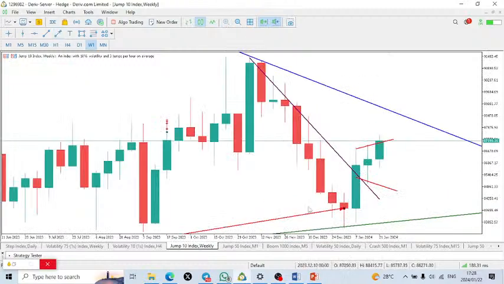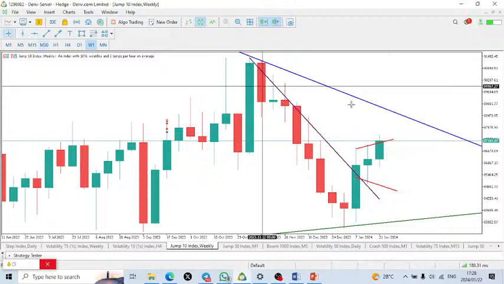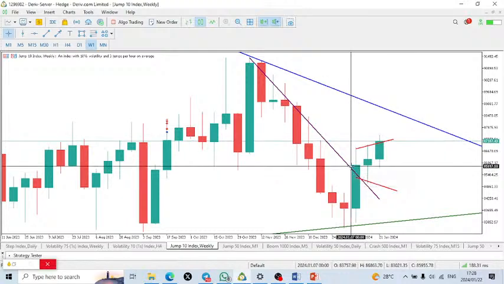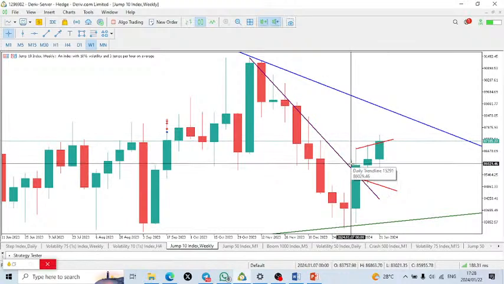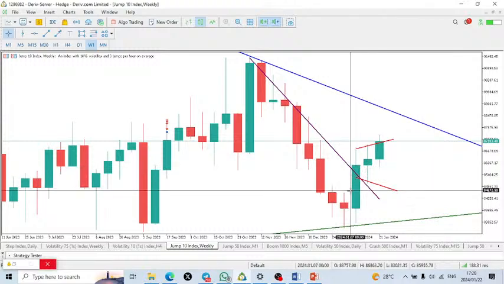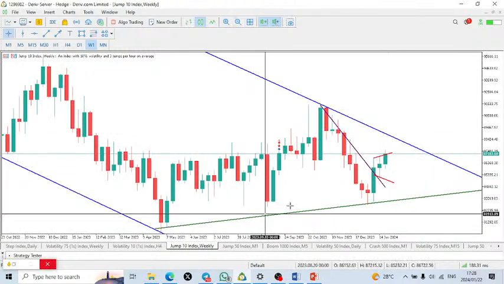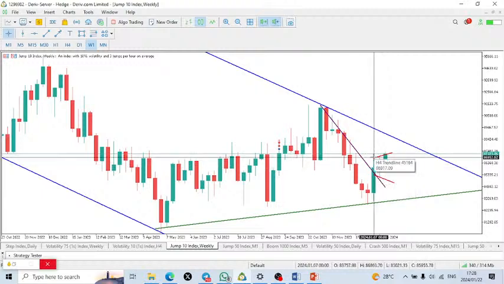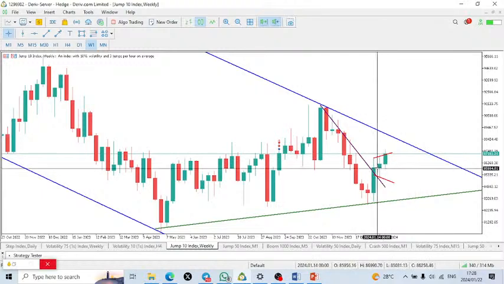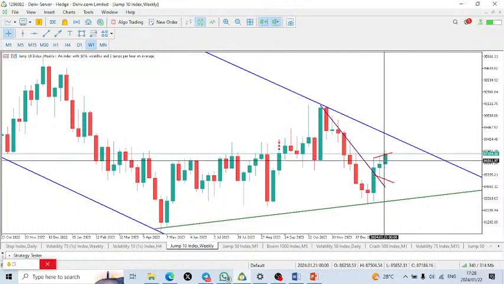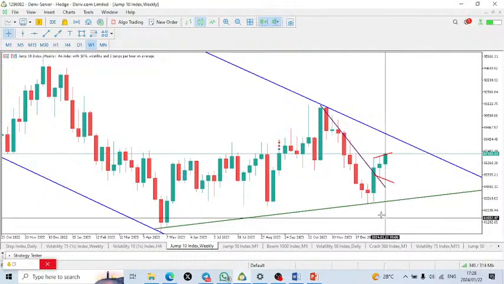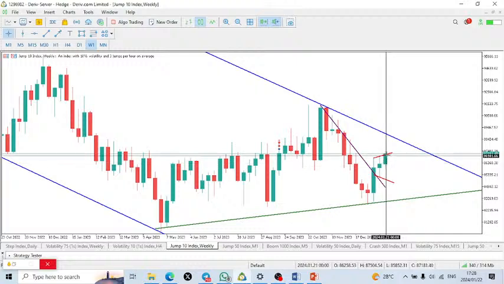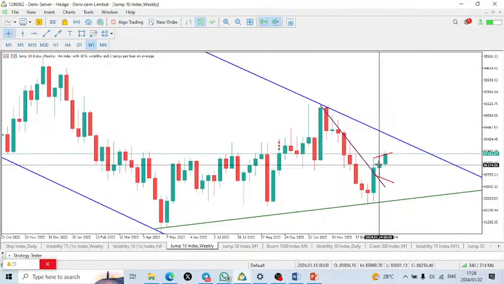If I go on these weekly candles, what we can see is this. If you start from this particular candle, the first week in January, there was a very big candle here. Then the next following week, the second week, we have price closing above this previous candle. When we are talking about buyers, this is indicating that there's bullishness in this kind of setup. So we are assuming that this week we're likely going to experience bullish momentum in Jump 10. Price is likely going to move here.